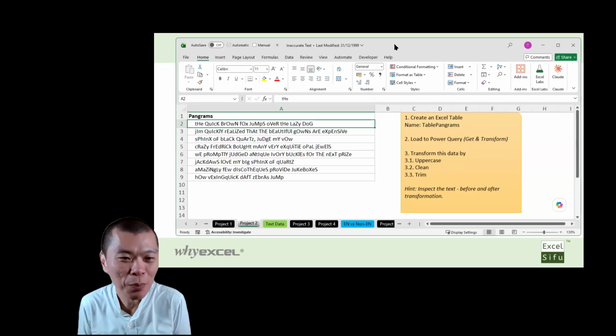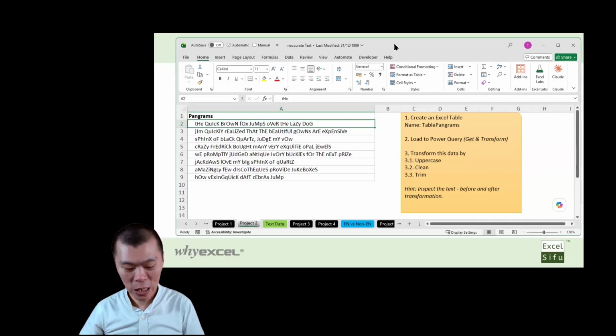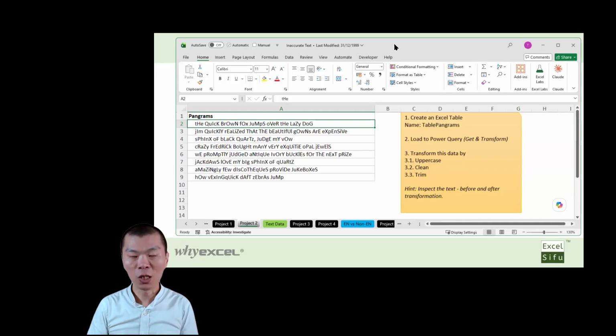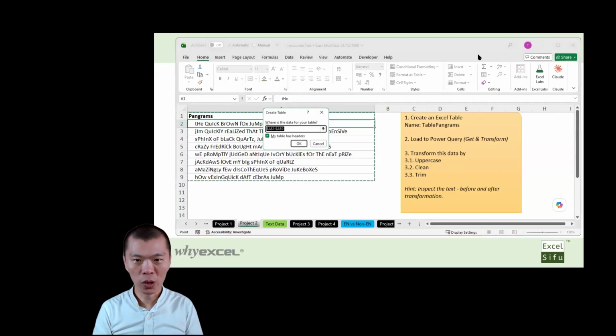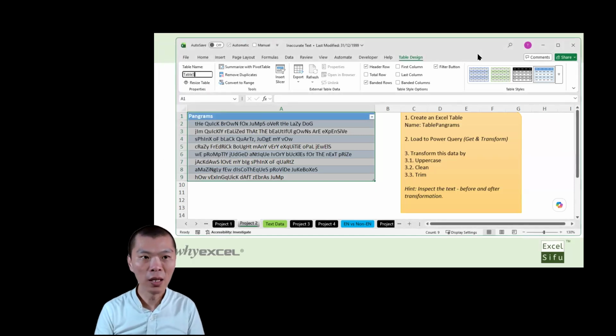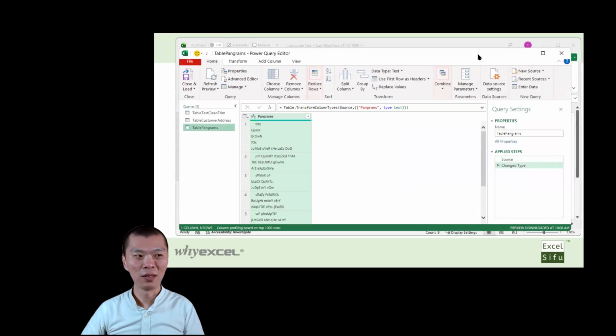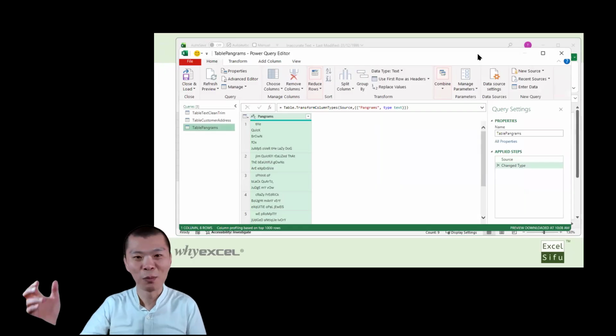Okay, so now on project number 2, let me demonstrate using a little bit of keyboard. This time I will go a little bit faster to let you know once you are comfortable with keyboard, how fast it could be. Press Ctrl T, enter. Alt J T A is the table, then Alt A P T to load it into Power Query. Yeah, it's possible. I just made some mistakes.